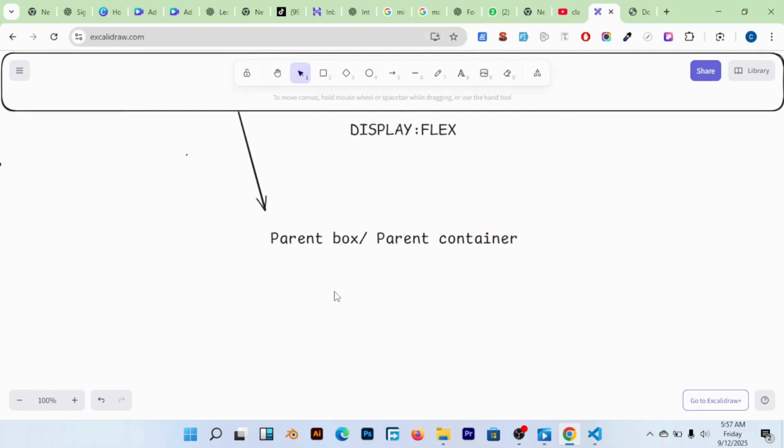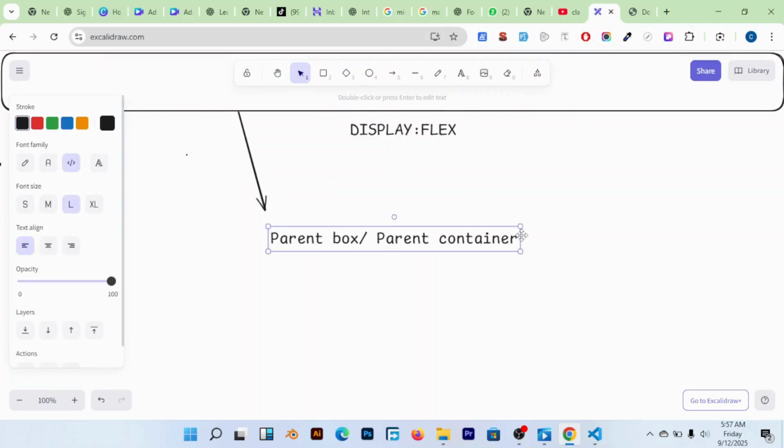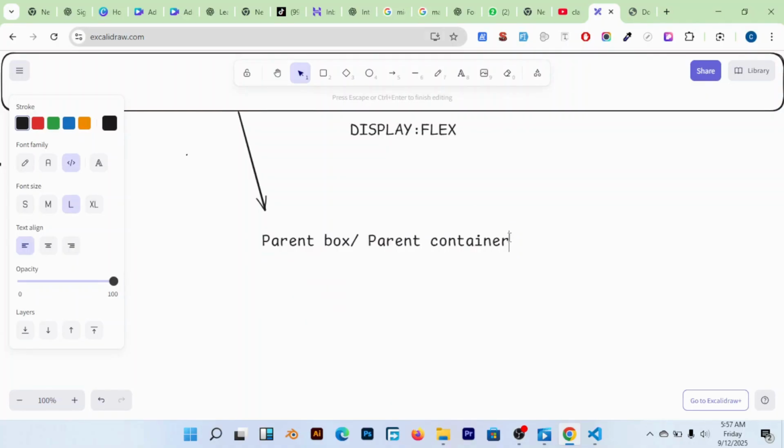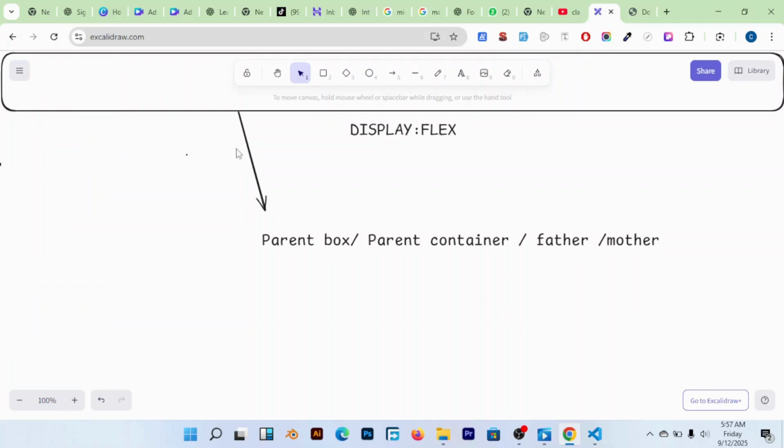Like the way you can see, I can even add more examples here. Think of parents, for example father and mother, and child. This is a parent container or parent box.